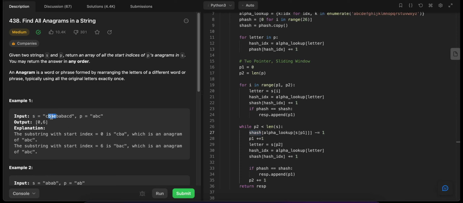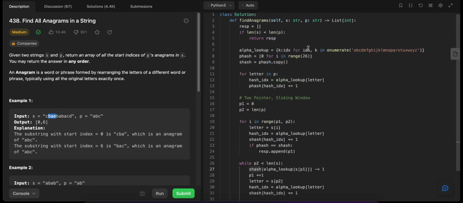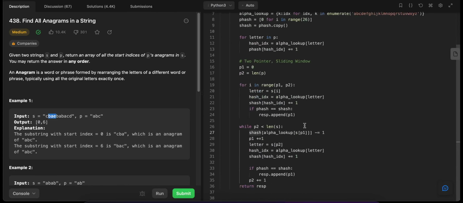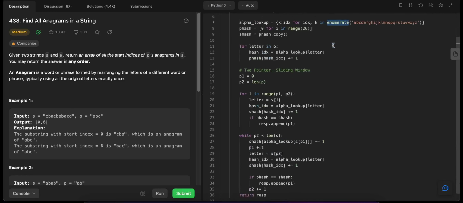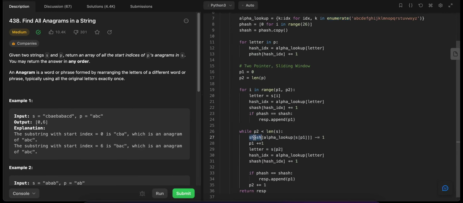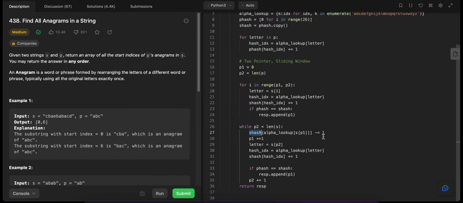How are we going to do this? You can either have another variable here, like your p1, so that you don't need to do this. But what I'm doing here is just checking what value pointer 1 holds, and it is giving me C. From C I am again looking up into this alpha lookup. It says that C resembles the second position, and in s hash I am deducting the second position by 1.